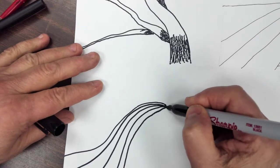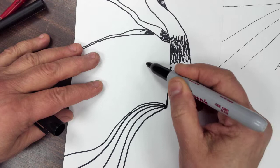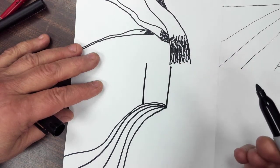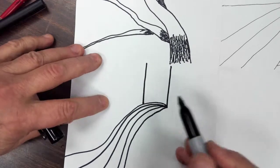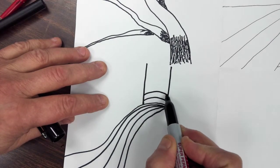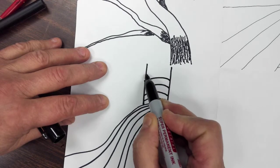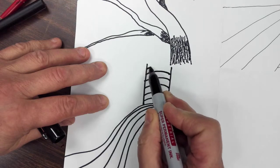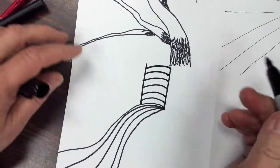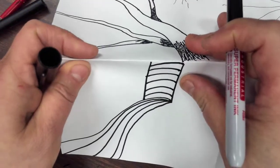Okay, now up here, make a line that goes like this. And over here, you decide how far you want to go. This is curved right here, so you need to make yours curved. Again, this is making it look more three-dimensional. And if you run out of space up here like that, then you just leave it. That's okay.